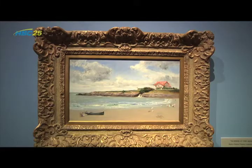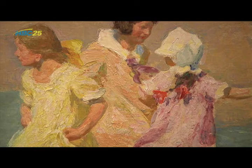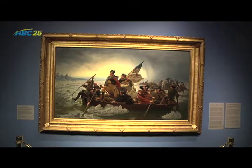We unveiled 6 American masterpieces, the first one being a painting by J.B. Brown, a great American Impressionist painting of kids playing in the water by Potthast, one of the most prominent African-American artists named Henry Ossawa Tanner, and the grand finale being Emanuel Leutze's Washington Crossing the Delaware, one of 2 of which are in existence. I think it's one of the most iconic images in American history.